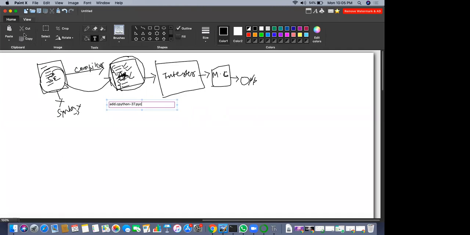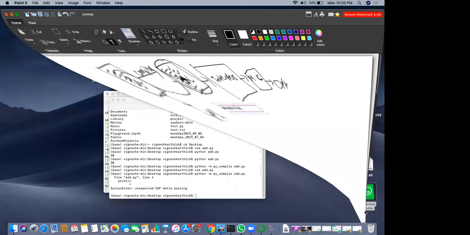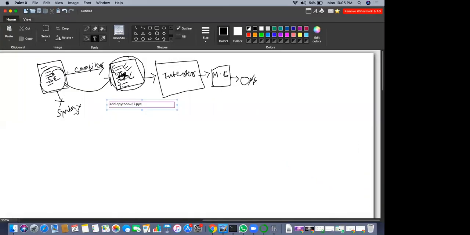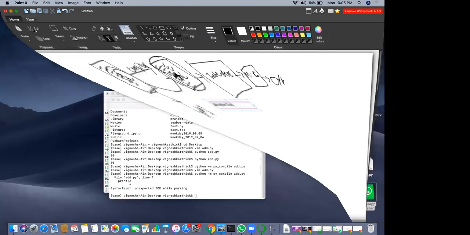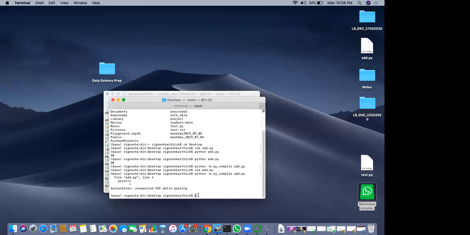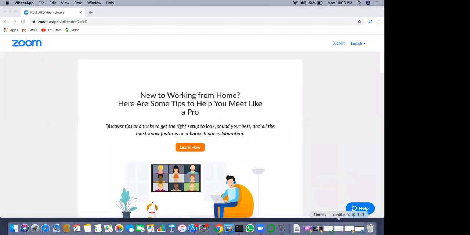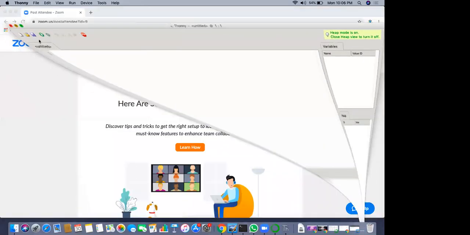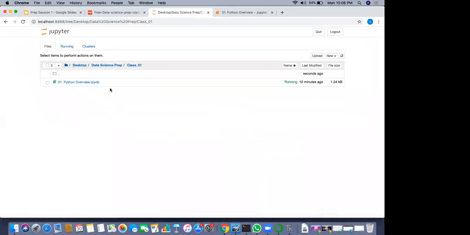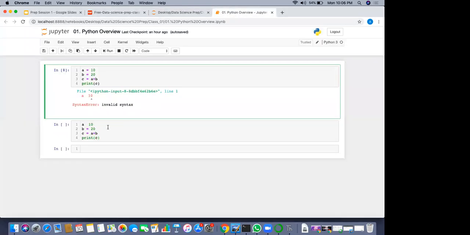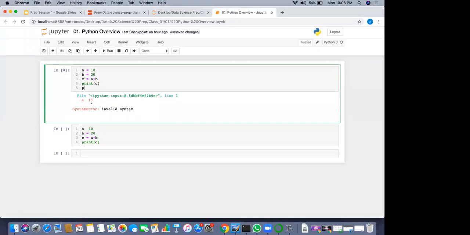Thank you. So what we have seen is that compilation checks the syntactical error. I mentioned one more point: if you have a runtime error in your source code and then you compile, the runtime error will not be checked. So let me make one runtime mistake. I will not make any syntactical mistakes now; I will make a runtime error in my file. What is a runtime error? A runtime error, for example a NameError. Let's say I try to print d here.